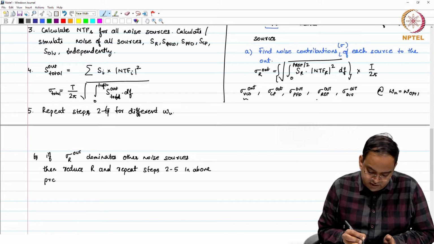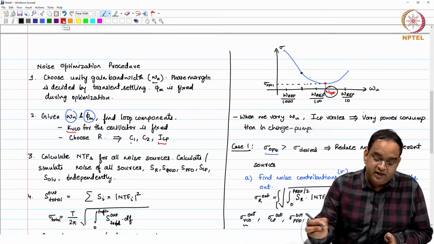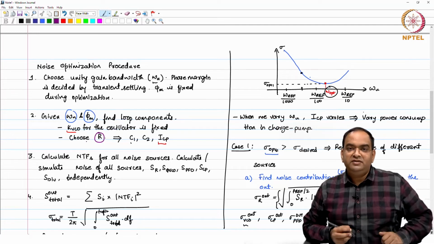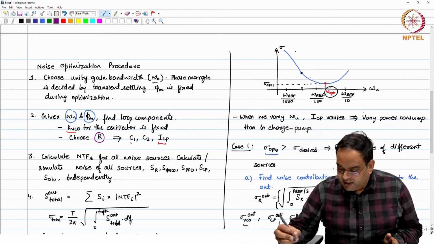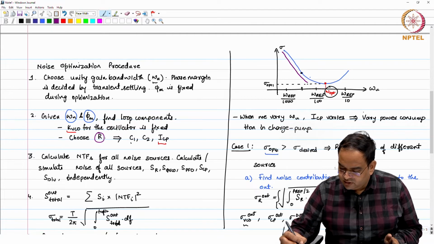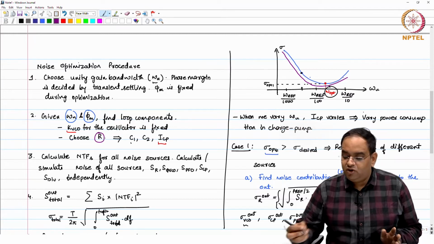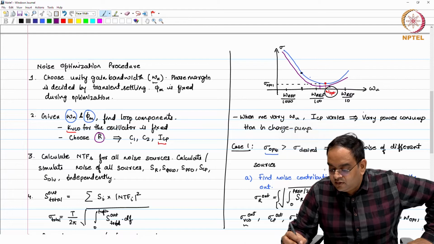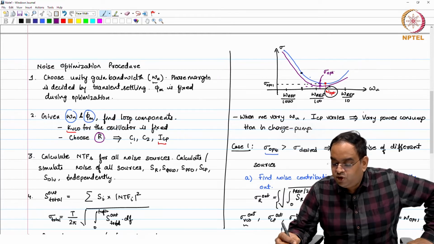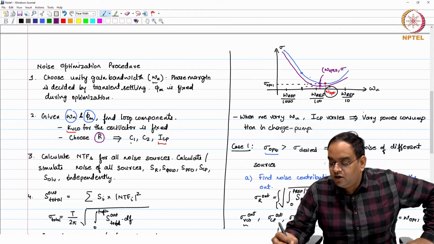So, if your resistor noise has dominated the output noise, and you choose a different value of R, that means you are going to get different values of C1, C2 and ICP. You again go and plot the curve. It may happen that because you reduced the value of the resistor, the resistor noise reduces. So, maybe you get something like this, quite possible. What bandwidth? It again depends. So, you get another value, which I can call sigma opt 2, at a different frequency, which is omega opt 2. So, the coordinates will be omega opt 2 and sigma opt 2.